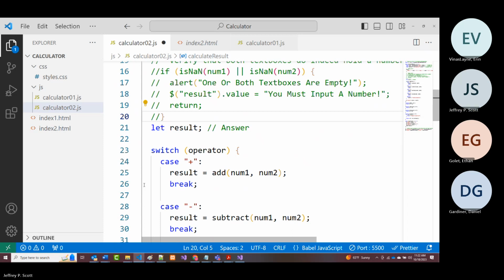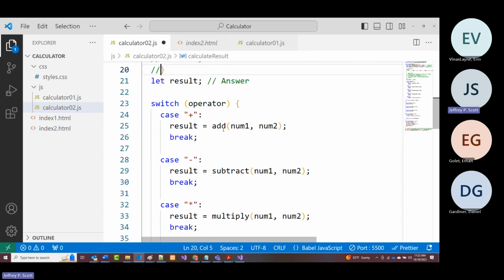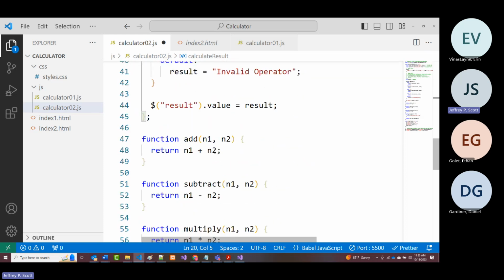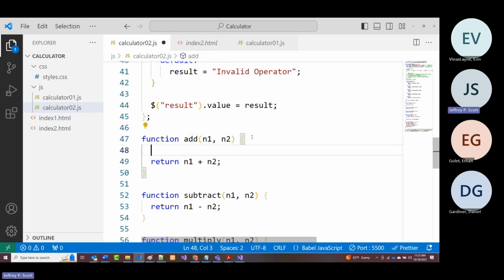All right. So I'm going to go into my add routine, and I'm going to put a debug in each one of these routines to see if they're getting hit. So I have to put it first before I return something.